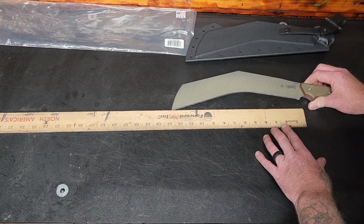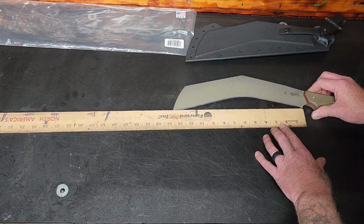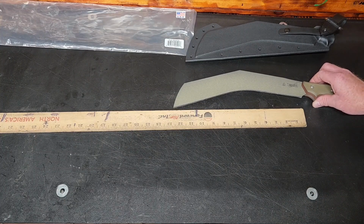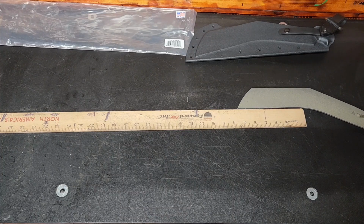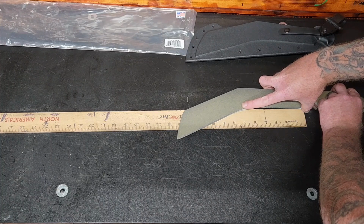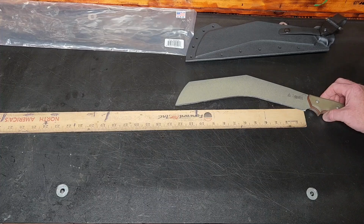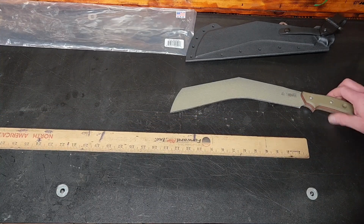So let's get this measured out here. Now I want to do it at an angle first. Give you an idea. That's like 13. That's just blade. That's all blade right there, 13. And if you did the whole length, like if you went into this arc here, that's like 7 there, and then you came in to here, and that's like another 6. That whole thing is like 13. That's crazy. That's all blade. I had to use the yardstick because the blade's so huge.